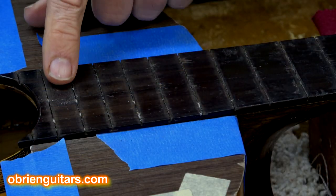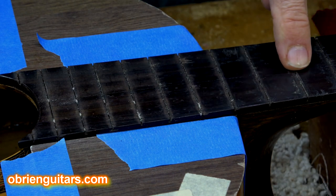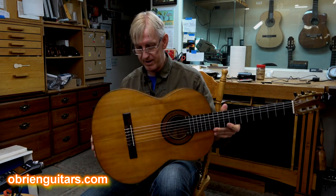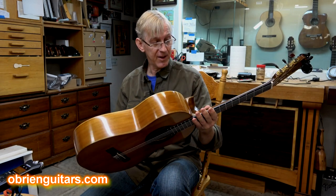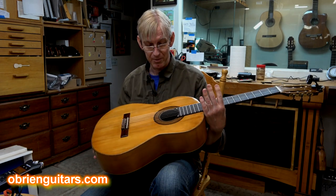The fretboard had a big crack down the middle of it. I was able to salvage the fretboard, but it needed new frets and a new nut. There was a lot of crack repair on the top, and obviously the back was put back together. I think it came together quite nicely, and I think the family is going to be very happy to receive this — being guitar number one, it's quite sentimental to the family.